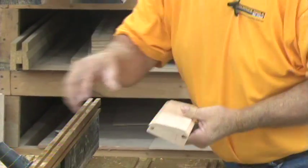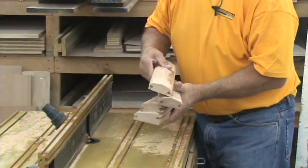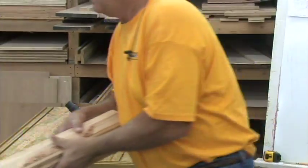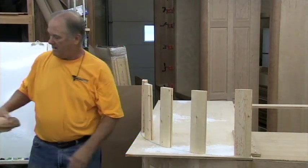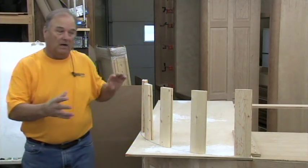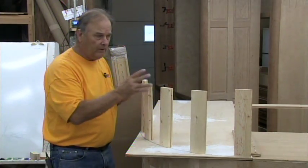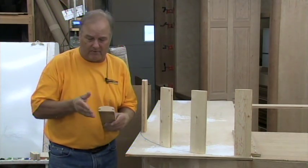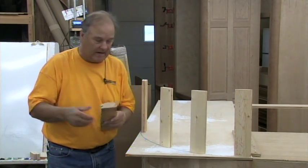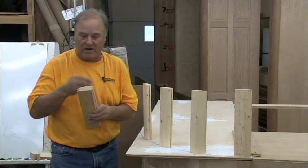Okay, we've got all our stiles cut. Let's go take all our stiles and set them on our template and see what it looks like. Okay, we've got all our stiles cut right here, and everybody knows how to cut them. I'm going to drop these in here in place. I did these here yesterday, and the reason I'm going to simulate these in here is that everybody knows how to cut the pattern cut now, the angles, the pattern cut, these angles. Okay, so we got this job done, and on the end, we're coming straight.